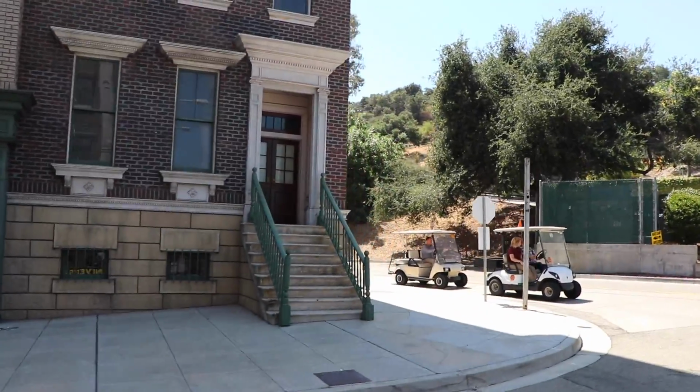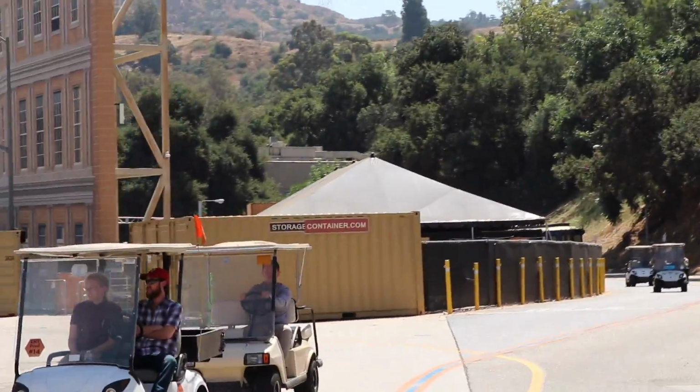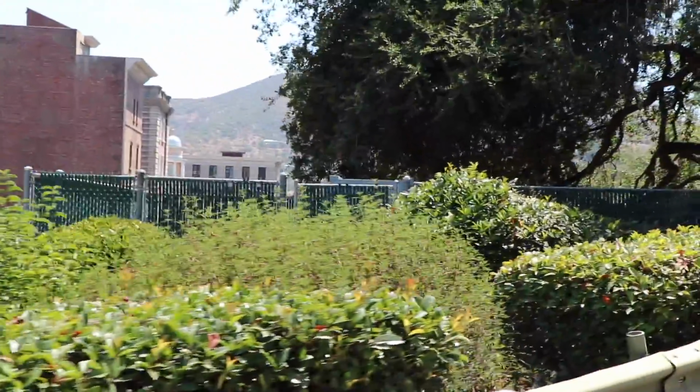Just like people, and it comes to life. This is Los Angeles for the movie Changeling, directed by Clint Eastwood. It was responsible for the movie Live by Night, directed by Ben Affleck. A lot of high-profile directors have collaborated with us here at Universal throughout the years, from Alfred Hitchcock to Joby, the Academy Award-winning director.